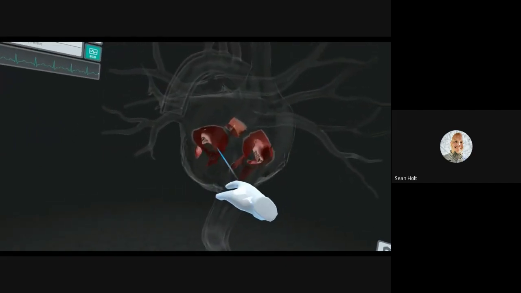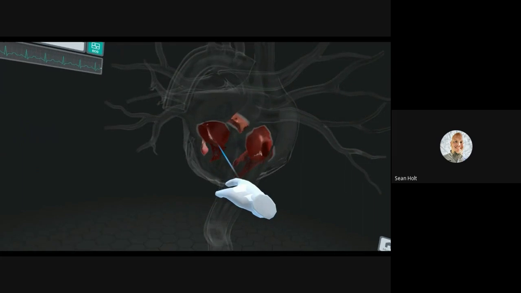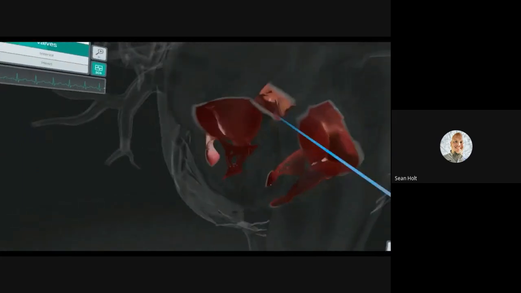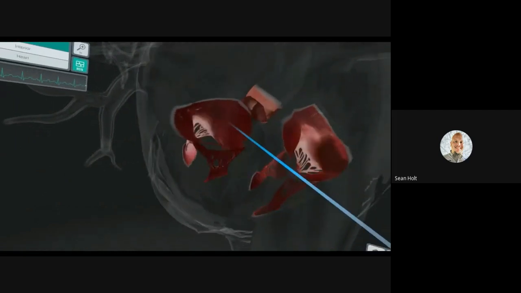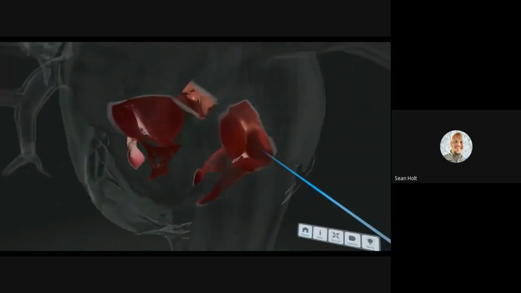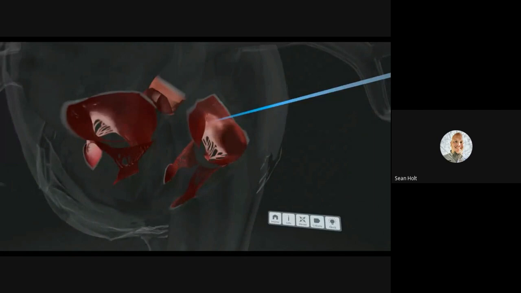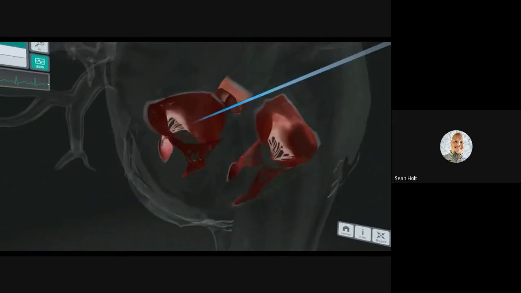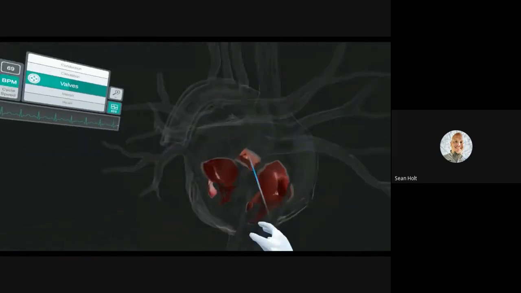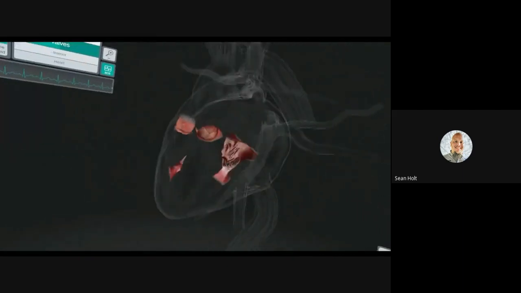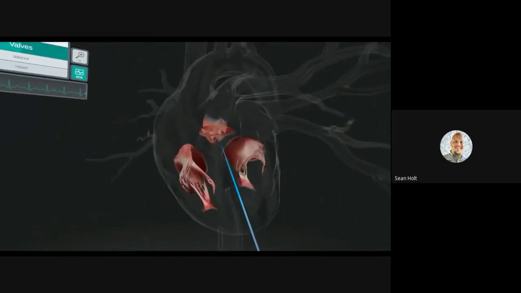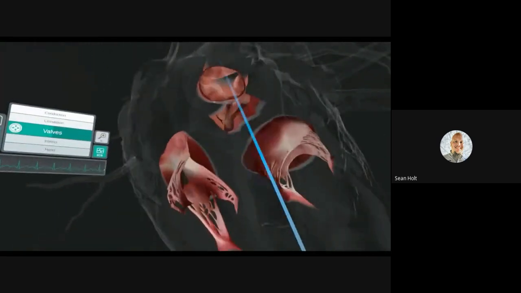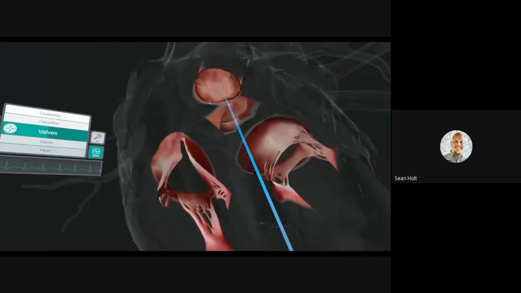That left atrium, you see there's 2 cusps. Okay. See if I can pull it closer. Yeah. So there are 2 cusps. 1, 2. 2 leaflets. Versus over here, 1, 2, 3. Tricuspid, bicuspid. If I move it back away from me and turn it around, we see the pulmonary valve right here. That's heading to the pulmonary system.